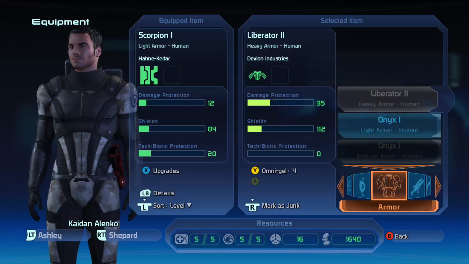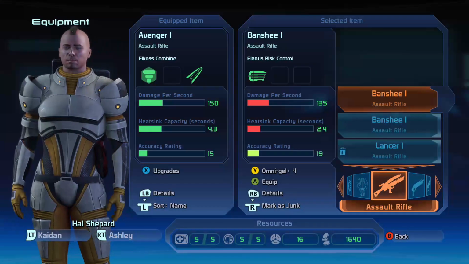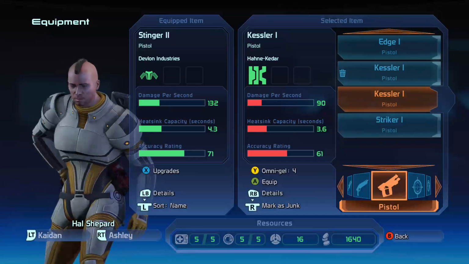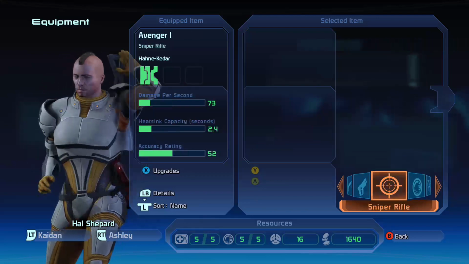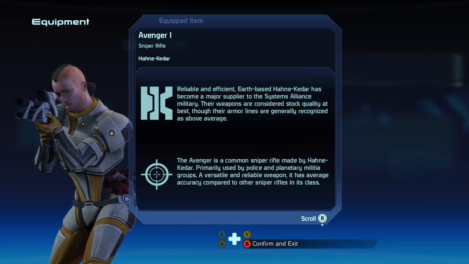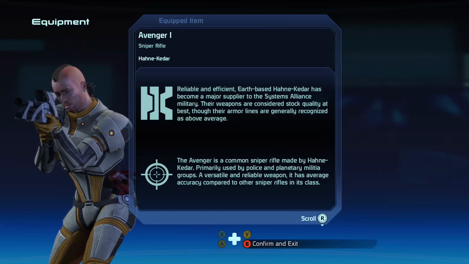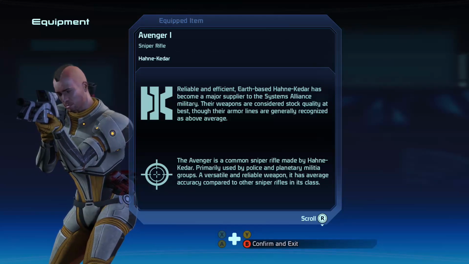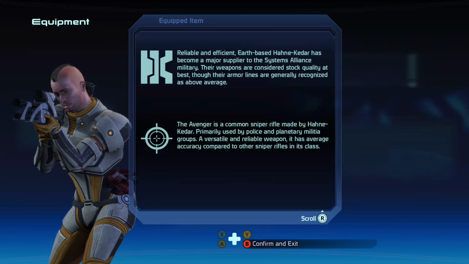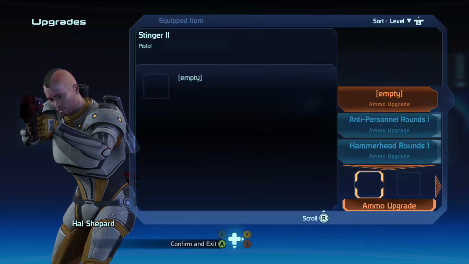I'm not sure if I covered this, but I realized that I can sort it by level, actually, and then by name. I can also mark as junk, which I clearly have shown that I know how to do. But here's another thing. We can look at the details of the other stuff. So there's Hahne-Kedar, which is a reliable and efficient Earth-based manufacturer. It's become a major supplier to the Systems Alliance military, which is the military that Shepard's a part of right now. And then it goes into detail on the weapons. I'm only going to do this now. If you're not interested, you can skip ahead, if you're able to.